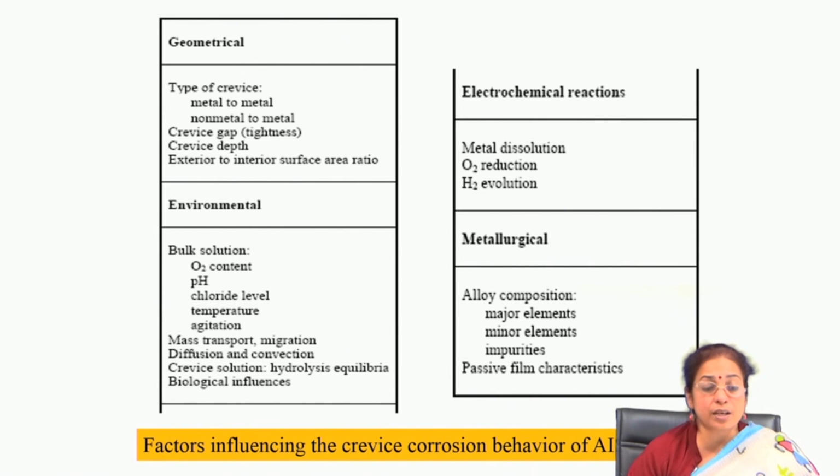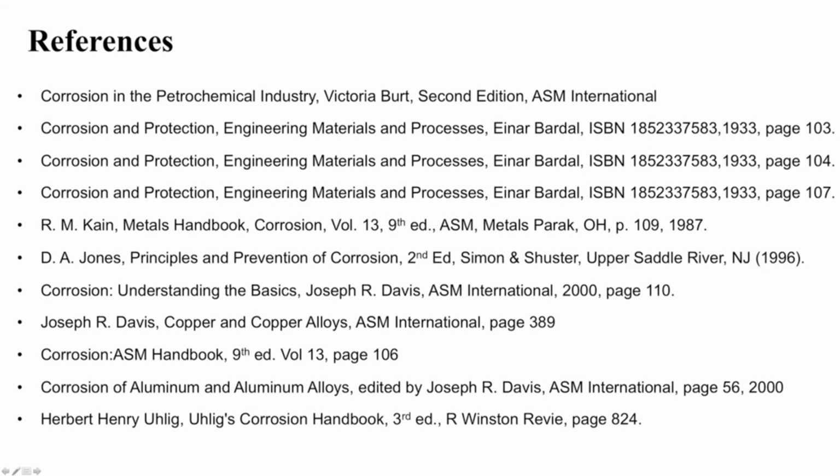You can reduce the possibility of crevice attack by reducing the temperature, by reducing the chloride level in the environment, by applying inhibitors in the environment, and also by cathodic protection. These are the different ways by which you can reduce the probability of crevice corrosion, and finally, you have to choose the proper material, so that you can get rid of this kind of corrosion to a large extent. Thank you very much.